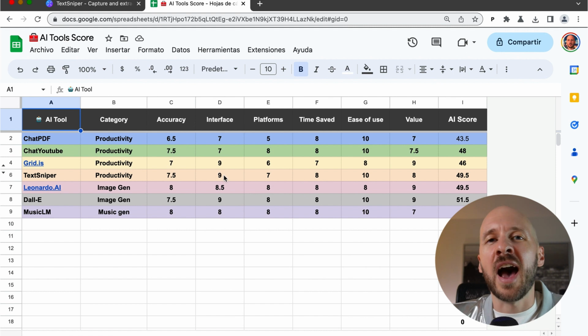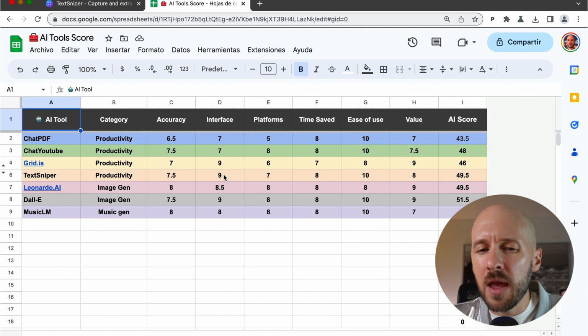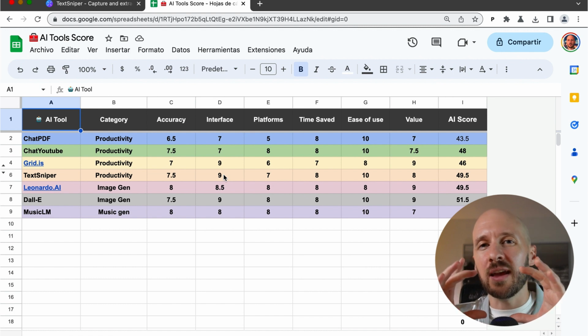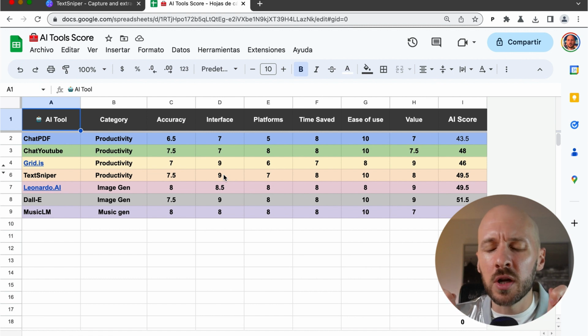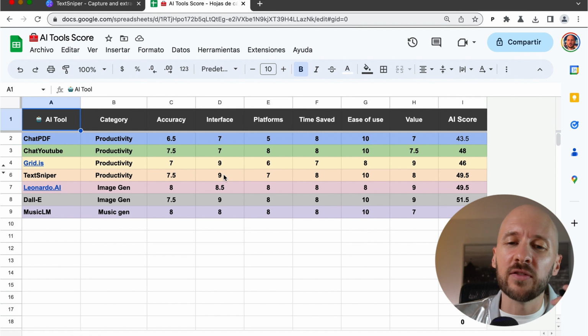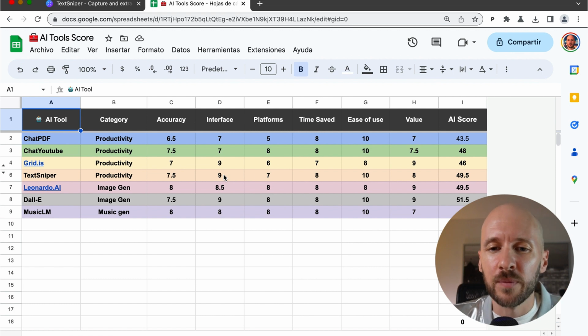The interface is a 9. There's not really any interface, but the preferences, I guess, are very nice, and you can choose your shortcuts for different actions, so that's good. And the way you select the area that you want to capture is very nice. Maybe it would be good to have an option that pauses the selected area, and then you can change that area a little bit more, but maybe not. Maybe it's just easier to do it again. So it's a solid 9 for sure.